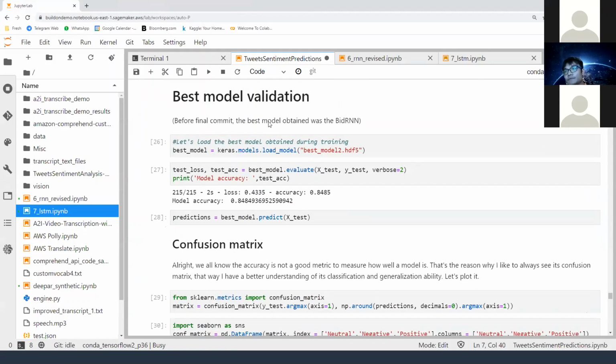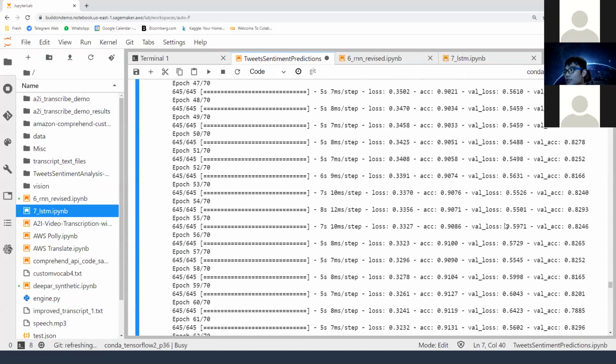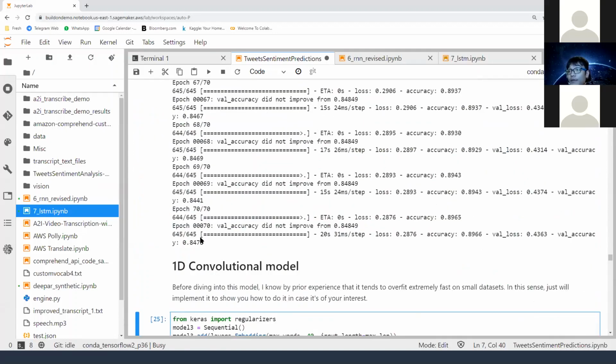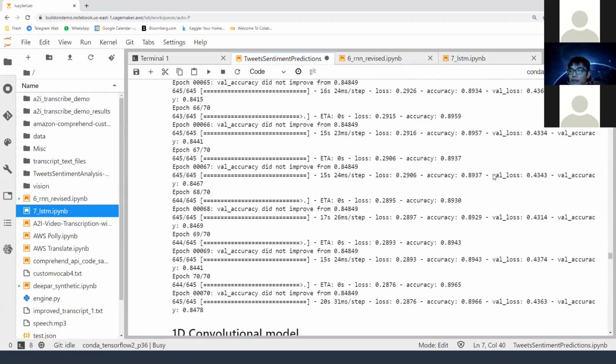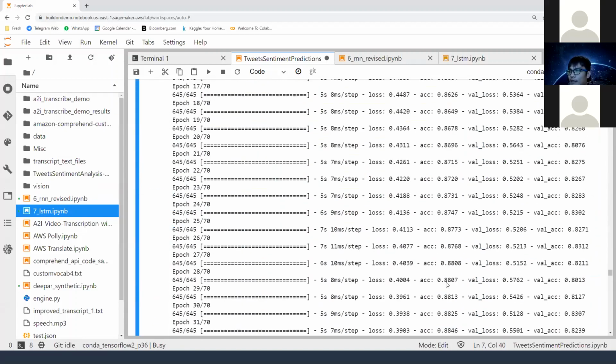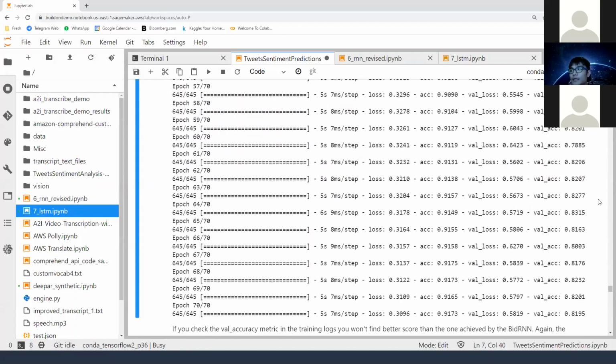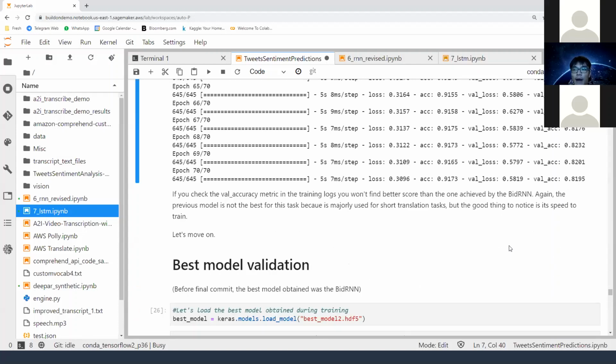After you have done it, you can load it. It's still training, so I'm just going to go forward and show you the finished results, otherwise we'll be waiting here for it to train. So, test loss and test accuracy, best model evaluate. Out of all the models, the bidirectional is the best so far. You can see convolutional is about 0.8, whereas here is 0.89, and 0.84 is still slightly better. But the train accuracy is 0.89 here, and 0.9 for convolutional, so convolutional is overfitted. Based on validation accuracy, you should pick the bidirectional one.